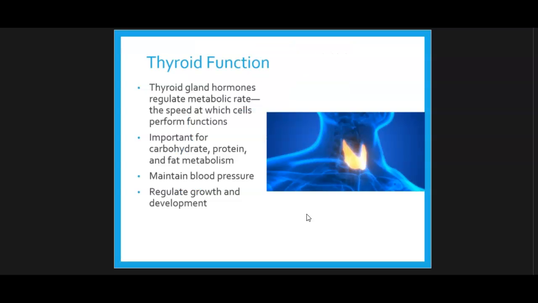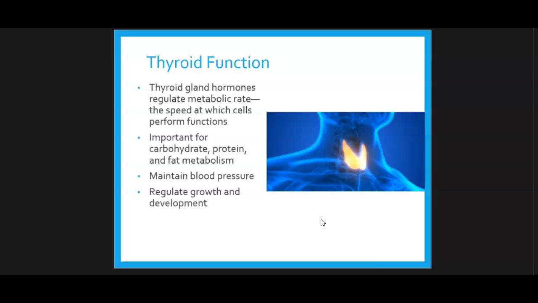So the thyroid function. The thyroid gland is located in the front of the throat, down low, right below the Adam's apple, in the lower part of the throat. It's very difficult to feel unless something is wrong, unless it's swollen, and then it's very easy to feel. We always feel for the thyroid gland, but really, what are we feeling? Well, probably not feeling very much, but that's a good thing.